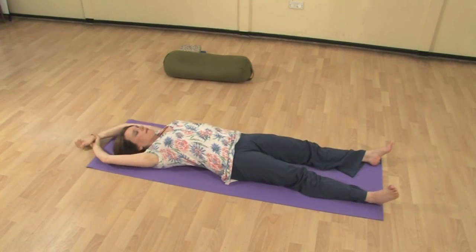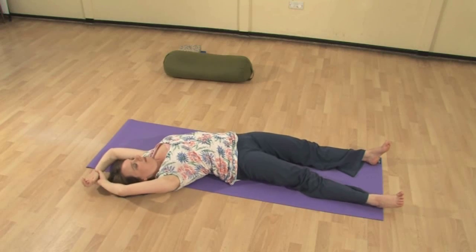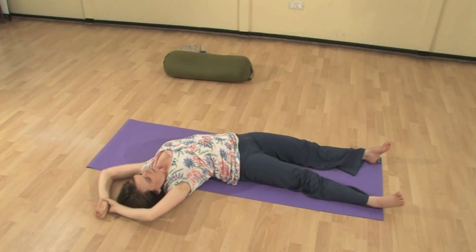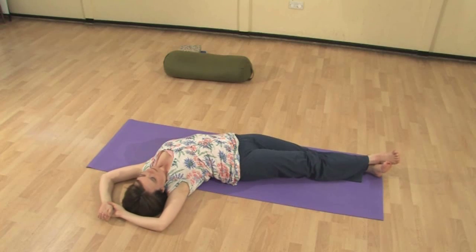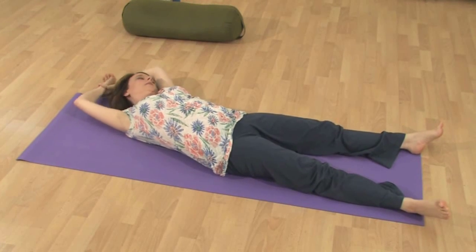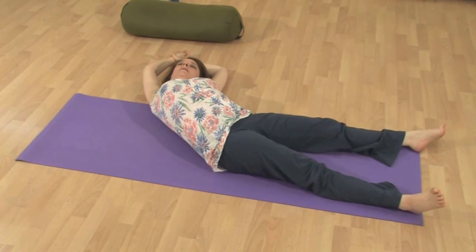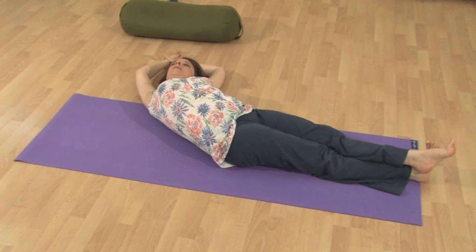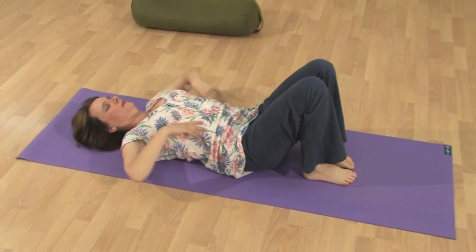For the next posture — banana pose — lying on the back, extending the arms overhead, holding the left arm with the right hand and shuffling on the shoulders to bend so you feel an extension all the way down the left side of the body, crossing the right leg over the left ankle. Hold this posture for the same period of time, then repeat banana on the other side: left hand grips the right wrist, bending all the way around to the left, feeling that stretch down the right side of the body. The legs too may bend, but make sure you have solid contact with the sacrum. Breathe deeply and slowly into this lateral myofascial stretch — very energizing.